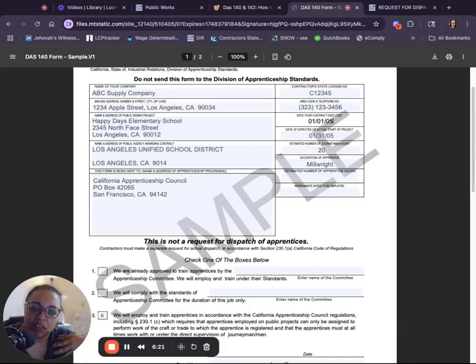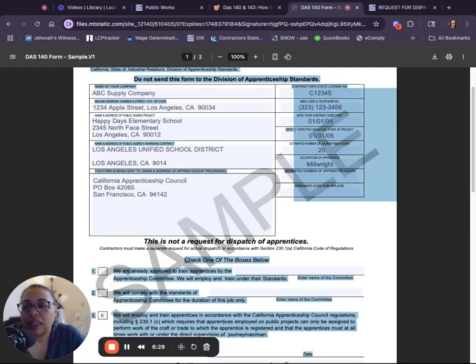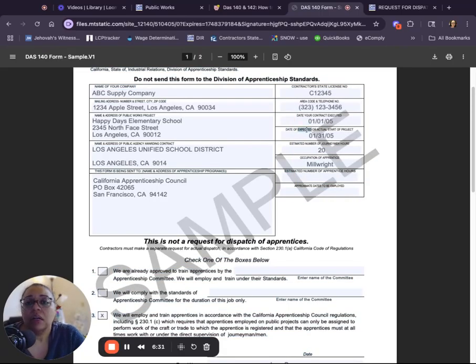Typically, they provide us a signed contract, so we're able to see it. And I love this form in the sense that it tells us the date of expected or actual start date. You don't need to be a mind reader. Maybe you put 131 and there's 5 rain days. Oh, 5. It's an old form. Maybe there's rain days and you can't start on time. That's okay. You thought you were going to start there.